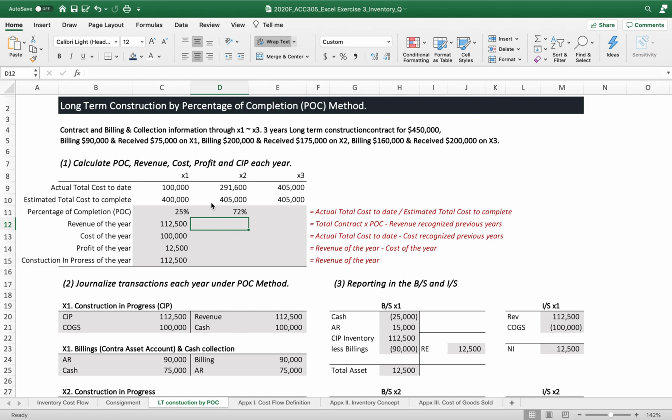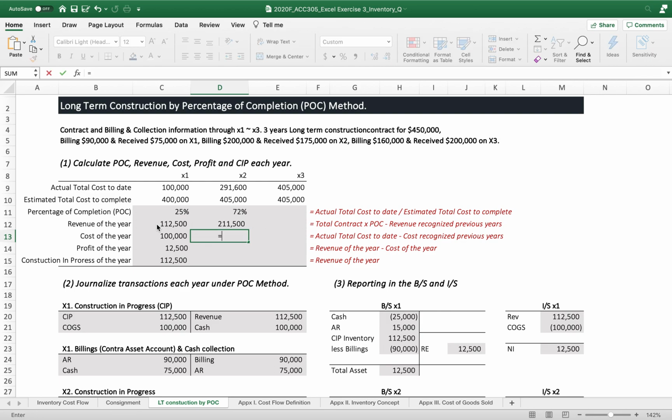But the point is that the revenue of the year, we are not using this contract times 72%. No, because that is not the revenue only for that year. If we use this, that is not the revenue of year two. That is the revenue cumulative for years 1 and 2. We are not using this amount, okay? When we record this into the income statement, because the income statement is the amount for the year end, only 1 year. That's why we need to subtract the revenue of the previous year, okay?